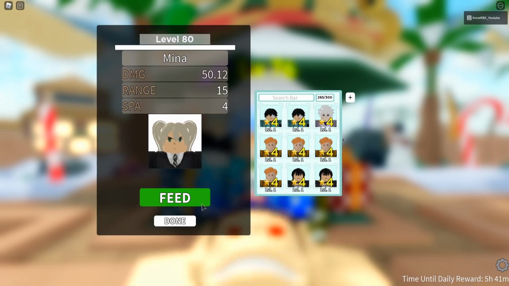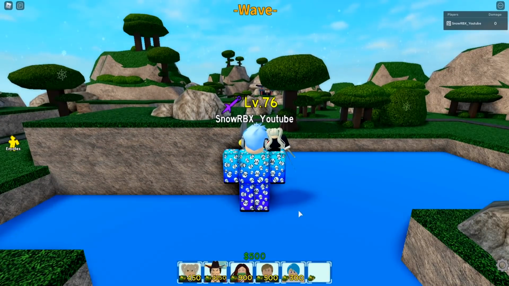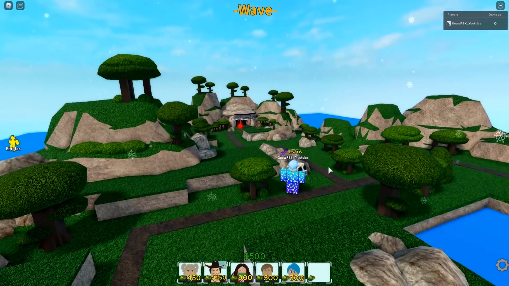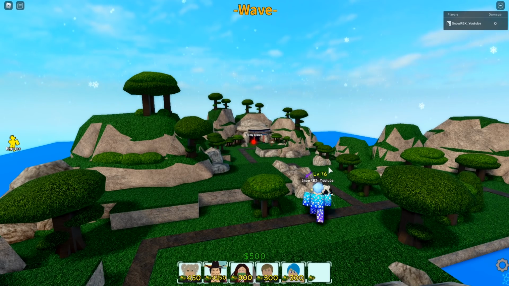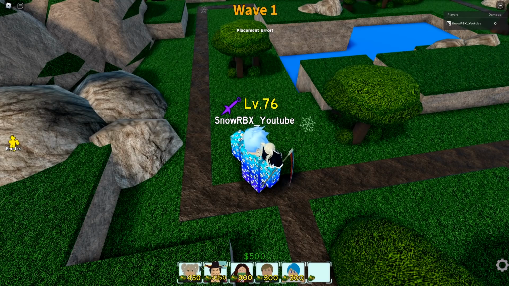So what are we waiting for, guys? Let's now go to the infinite mode. Wait, why am I missing a unit? Where's my Light Yagami? Bruh. Aw, bro. Oh, you know what? Screw it. It's okay.